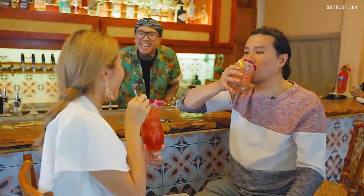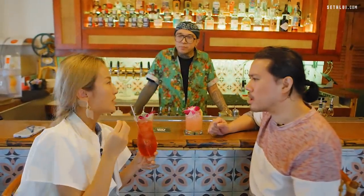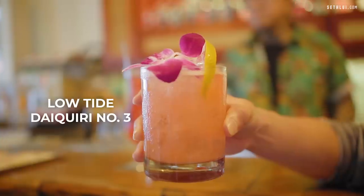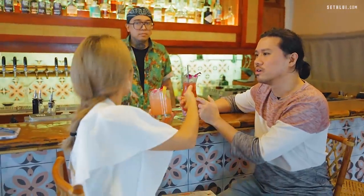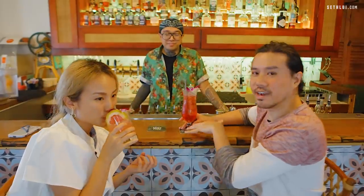Oh wow. Yeah, this is very strong. Wow, it's very early for a very strong drink. It's good though. It's strong but not so strong that you don't want to drink anymore. Mine has like the bitterness from the Campari at the end. It's heavy but on the fruitier side. This is more fruity I feel like. I taste a lot of the grapefruit, like citrus. This is a lot easier to drink though. Yeah, this is a lot easier to drink. The scary thing is the alcohol is higher, the booziness is higher on this.